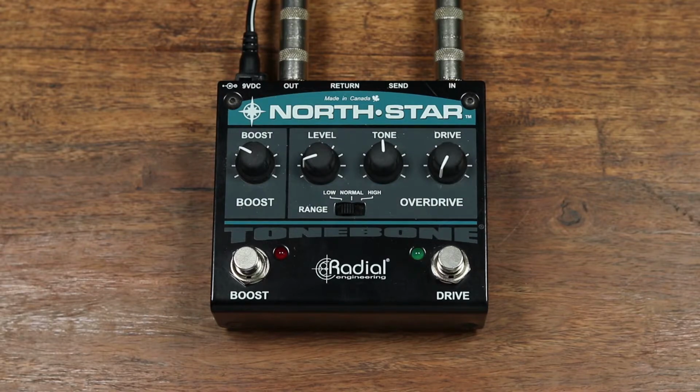I'm playing a Fender American Standard Stratocaster through a Marshall G50R CD, and this is the clean signal. Let's turn on the pedal and check it out.